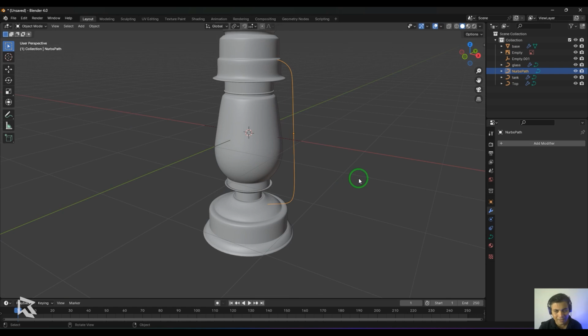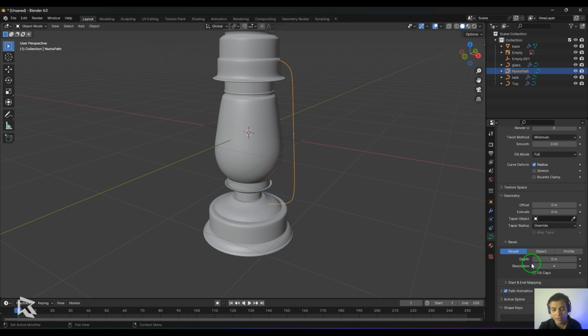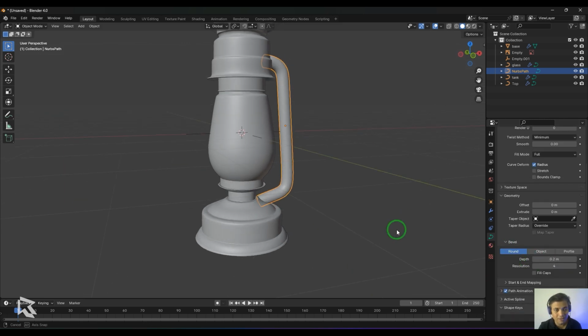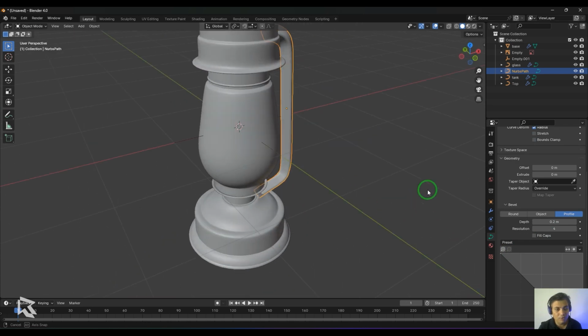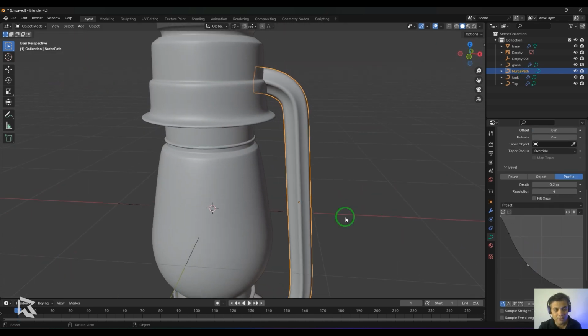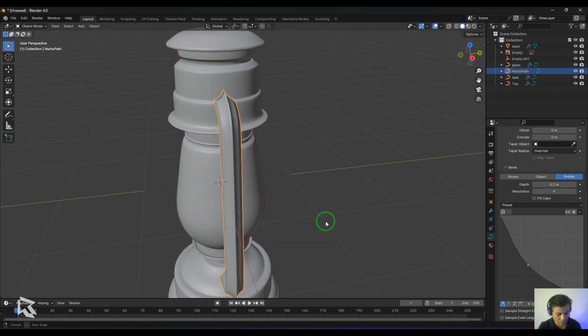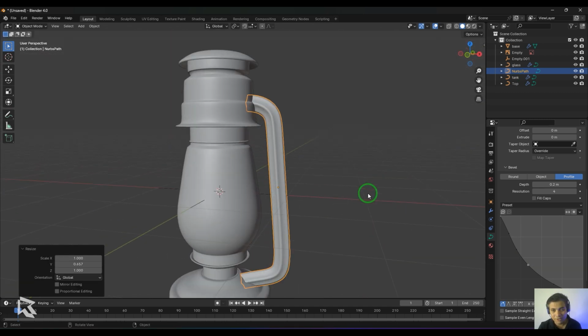Now how do I get that particular shape? For that you need to select the curve. Okay, once you got the curve here, you got the geometry, and then you got the roundness where you can actually get the thickness. Instead of the roundness, just choose the profile, and you should be able to see the profile is something like this. Okay, now I'm going to select the point and then just drag it inside, and then you got this particular shape, and then select the scale tool and then Y, and then just compress it like that.